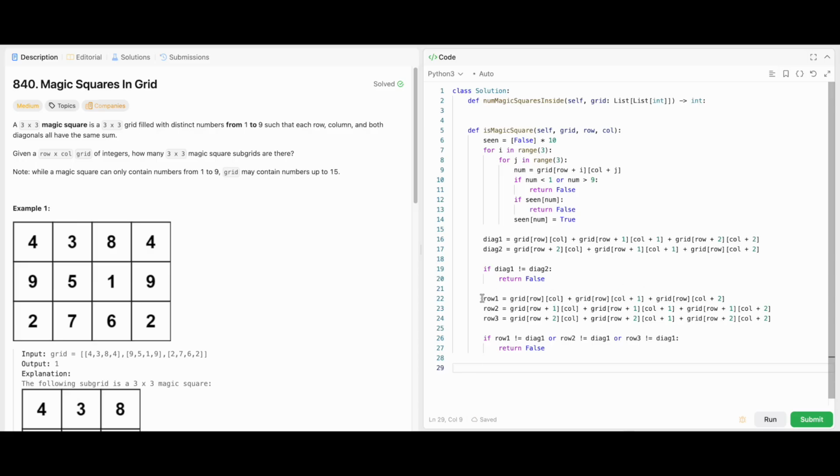Now if they are still equal, then we can calculate the columns, which I'll do with a quick copy and paste, and I'll edit the rows and columns.